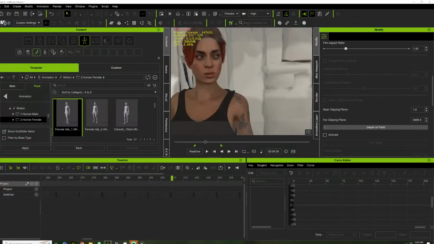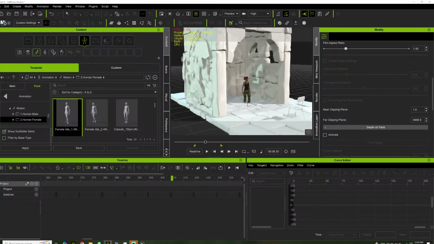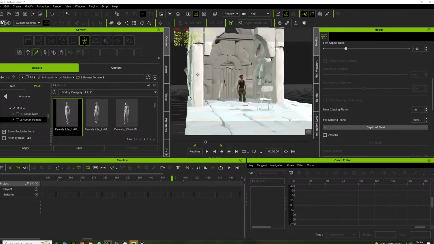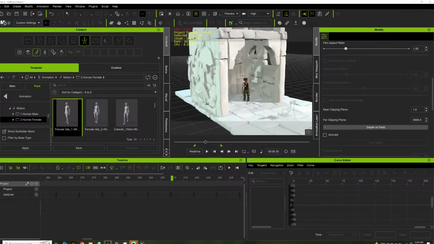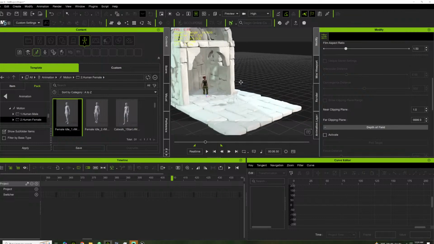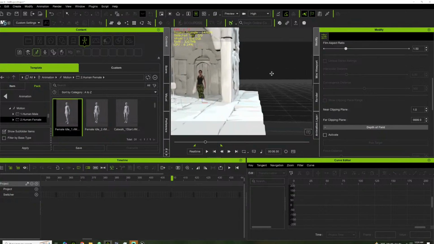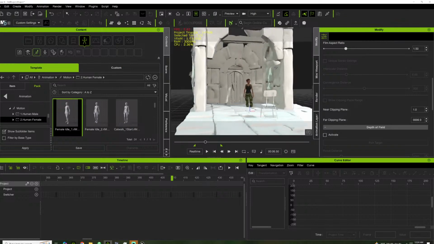Beauty. That's perfect. So this is how I would block. I bring it in, have a character standing here.